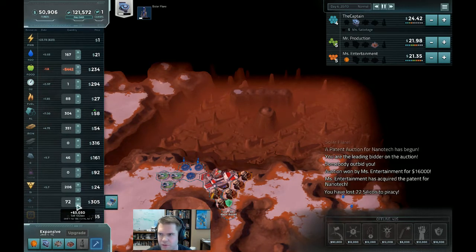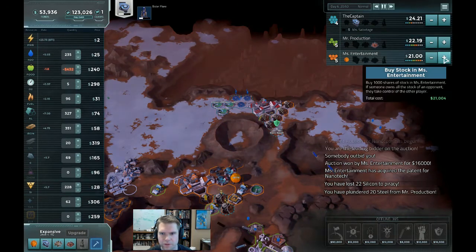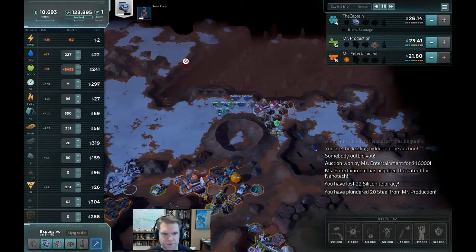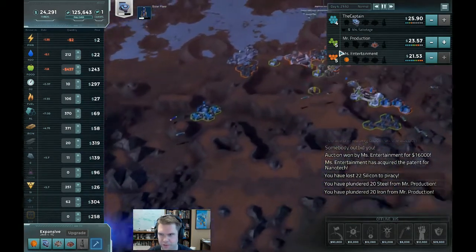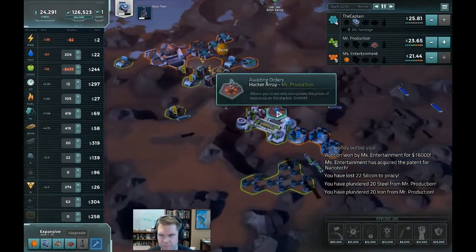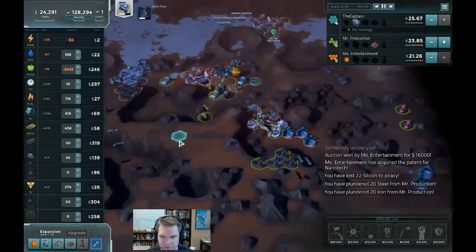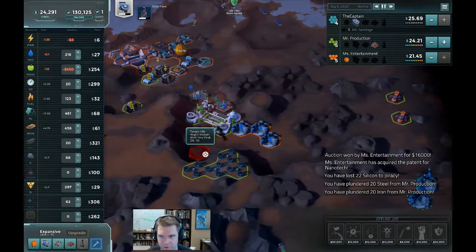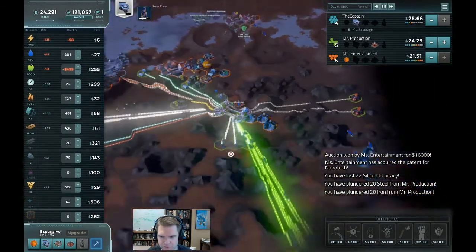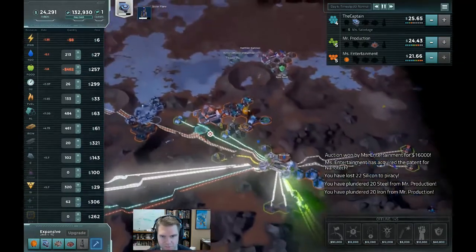All right. So I got all that money from that huge increase of carbon. I don't know where that came from. Mr. Production has a hacker array. This is something that can manipulate the prices on the market. He can drive up the price of water or drop the price of food, whatever he wants to do. The question is, what does he have a lot of? He has a lot of food. Wow, look at all that food. I bet he's going to be driving up the price of food.